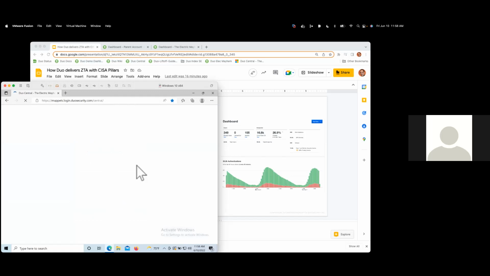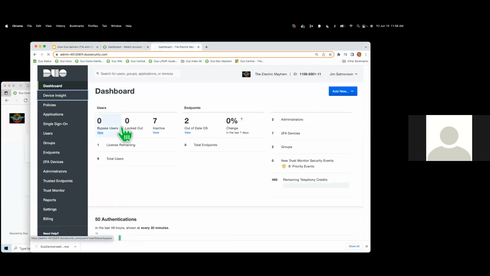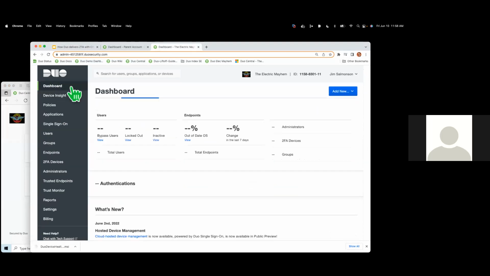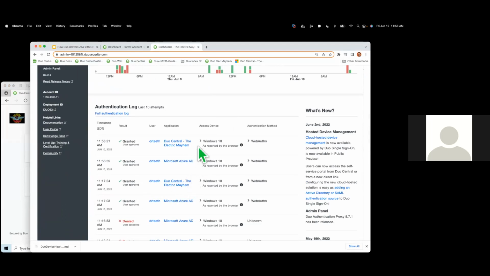So what does that look like behind the scenes? From behind the scenes perspective, this is the Duo dashboard. So remember, Duo is a SaaS service. And what you're seeing from an authentication perspective is what we've collected: timestamp, whether we allowed or denied access, the username, the application they're logging into.